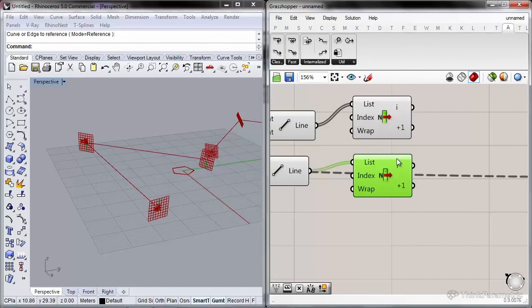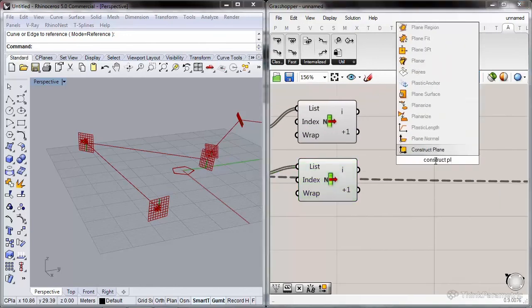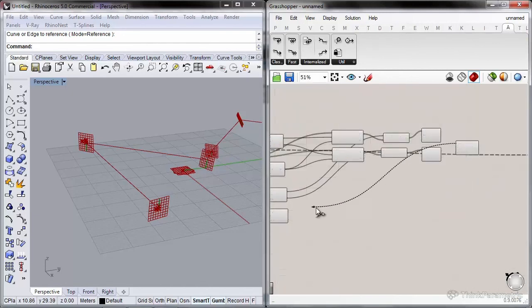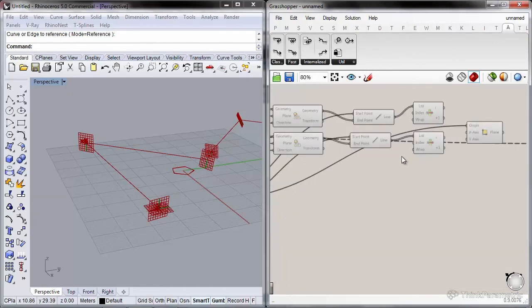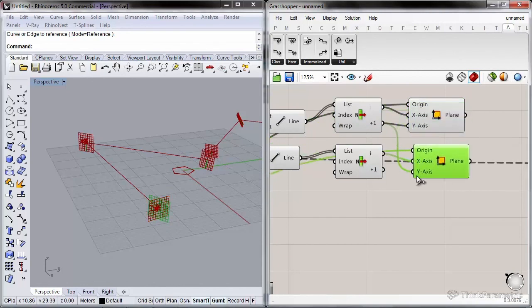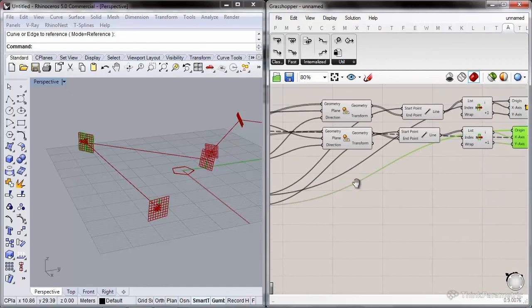Do the same process around here in Construct Plane. The origin will be the first point. This is x and this is y. There we go, and we have to repeat x, y, and the origin, replacing it by the second point.